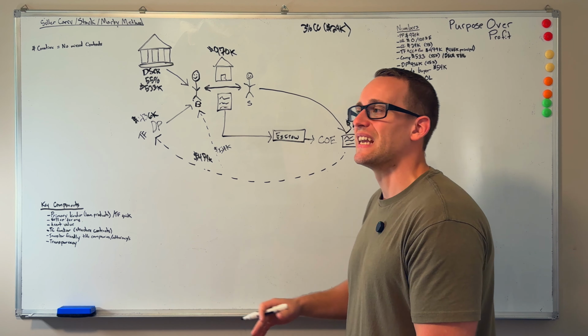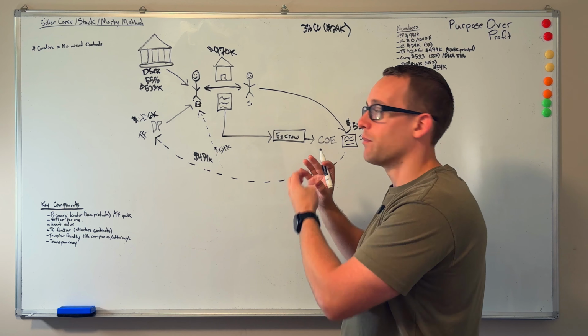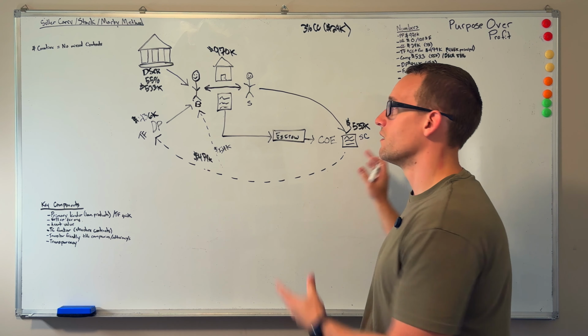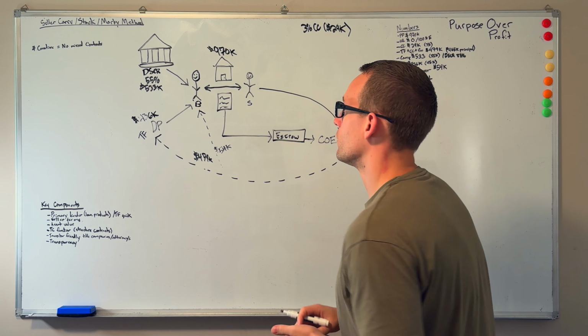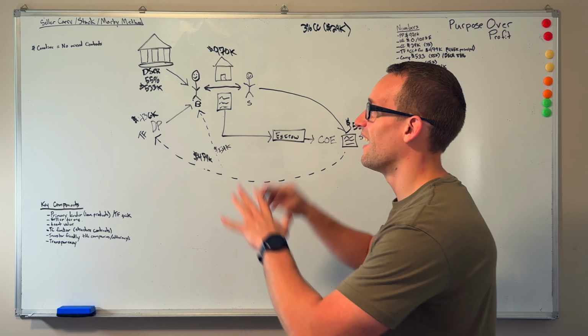Well, instead of getting a gap loan in addition to all this, you pretty much rope that gap loan into the seller carry. That way you're getting paid here. So it's all really lumped into this one loan, and it's just much smoother that way, or much cleaner. So very awesome strategy, guys. And that's kind of the high level overview.